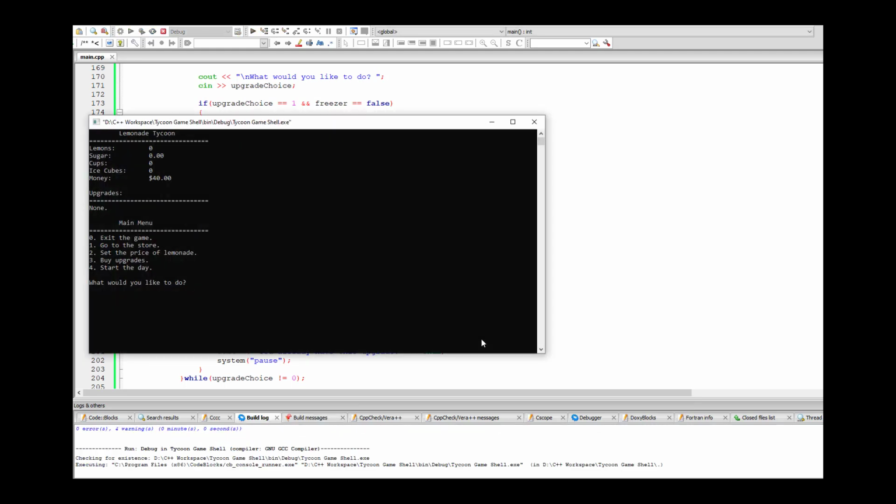Okay, so we're gonna 1, 2, 3, 4, 5, and so on. All right, so we got $300. We're gonna go try and buy upgrades. If I press 3, you can see nothing happens now. All right, if I try and buy the freezer, I got the freezer. If I try and buy it again, you already have this upgrade. If I try and buy the Mr. Chow statue, I got that. Try and buy that again, I already have this upgrade. Okay, and back to 3 and 4. Okay, so you just cannot buy them over and over again.